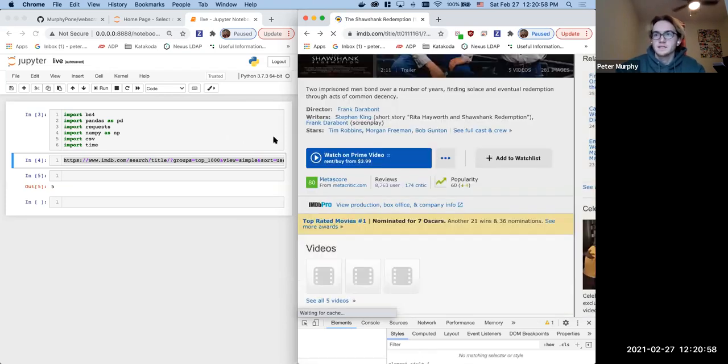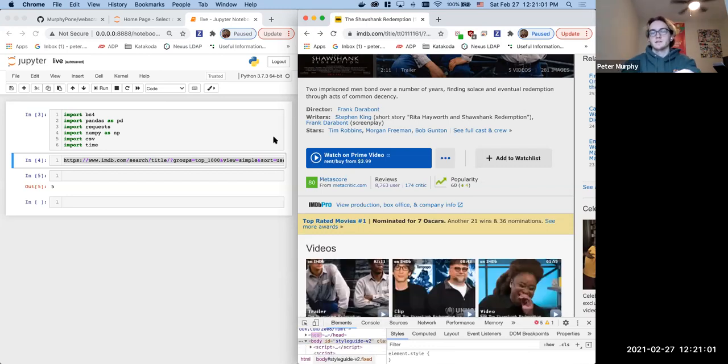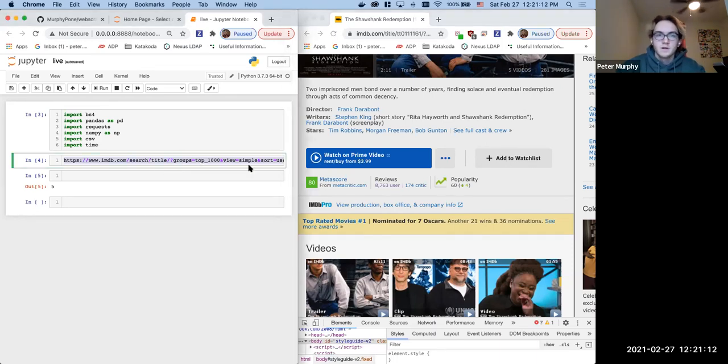So let's write some code to systematically extract the above data points. That was the star rating, usefulness reviews, and the actual text. If we can do that for one, it should be easy to adapt our script for 250 of them. So let us define this to be our URL for the top 250 movies. I'm going to call this URL movies 250, and that's going to be a string that is imdb.com/search/title grouped by the top 1,000. View is equal to simple, and the sort rating, or sort, is by the user rating, and description.